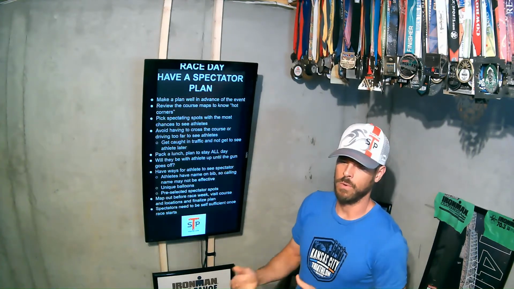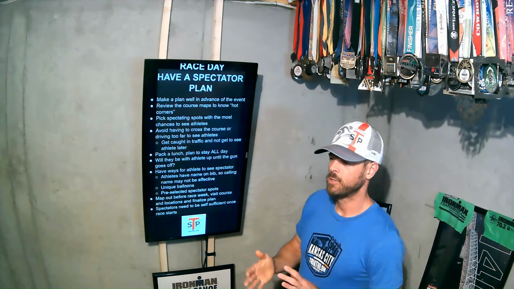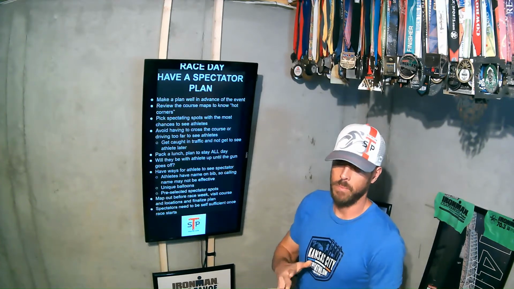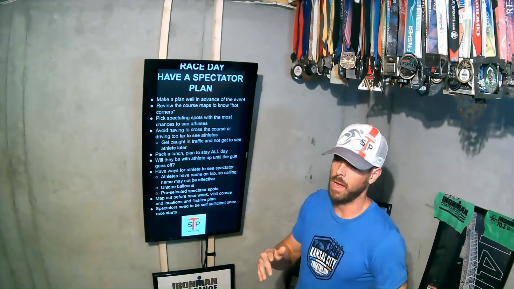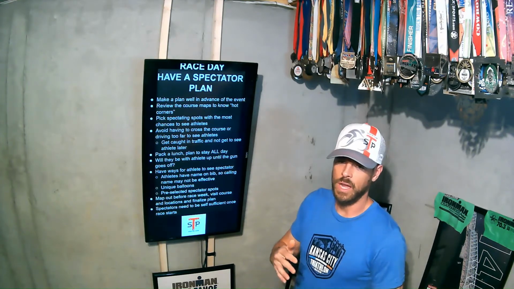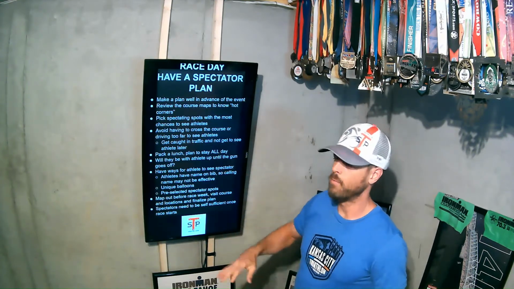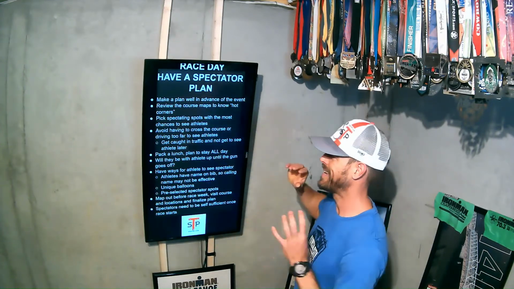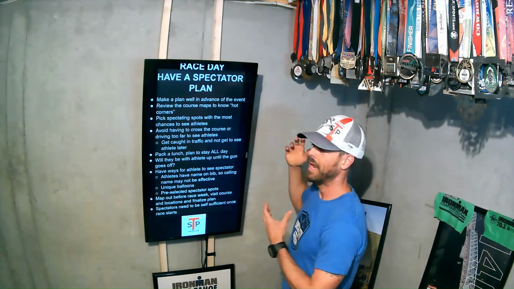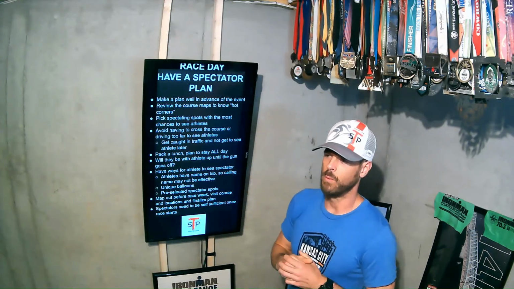Because the day before, you don't want to stress out about this stuff. You're doing special needs bags. You're doing bags for transition. You're doing morning bags. You're getting all your stuff together. You're dropping off your bike. You're doing a last minute check-in if they allow it. You're doing all this other stuff the day before. The last thing you want to worry about is stressing out about your spectator plan. Get this done ahead of time, and I guarantee you the race will go so much smoother.